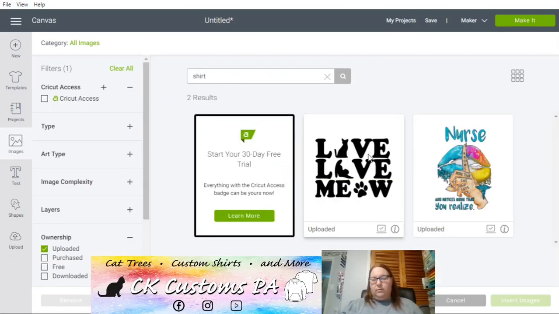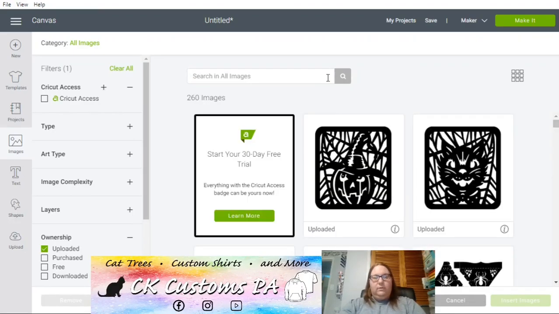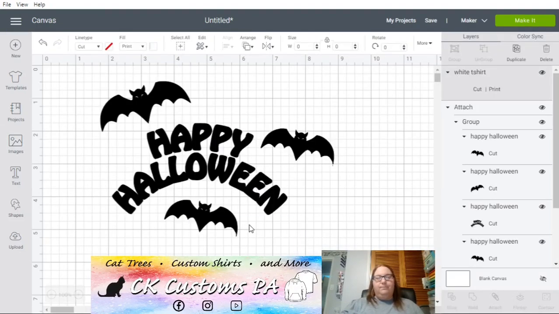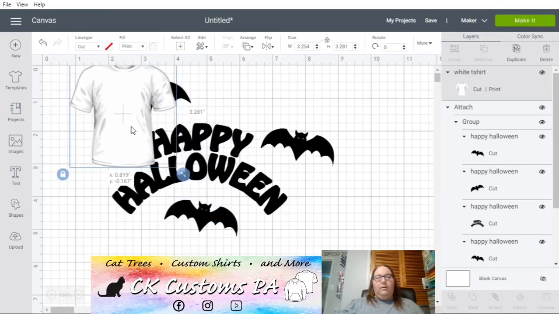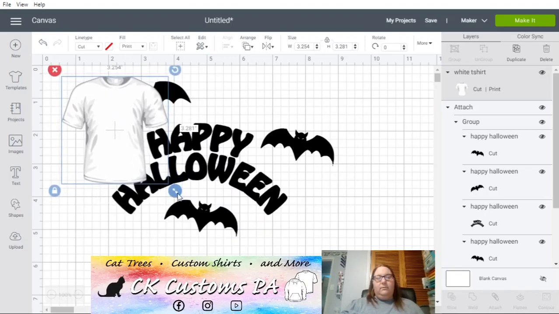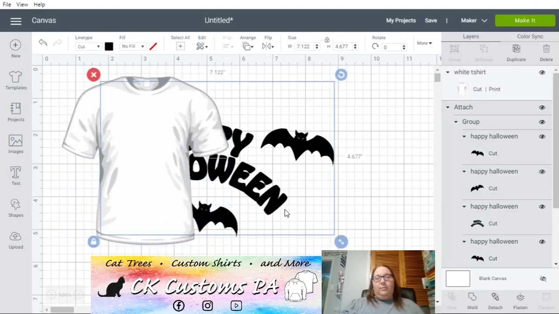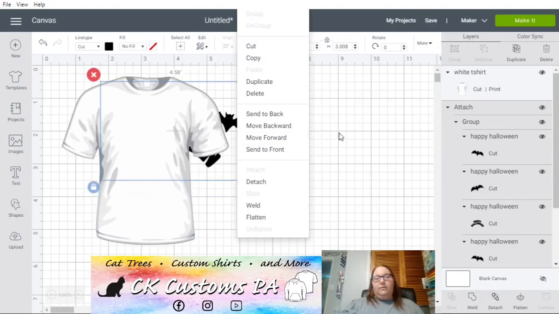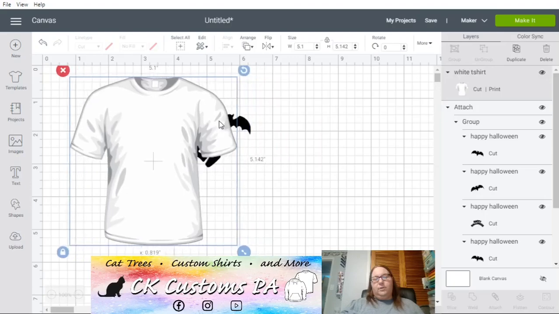Use that search. Oh, didn't find it. Let me try t-shirt. There it is. I uploaded this image of this shirt a long time ago. I bring it in, and I can put a design on it. So I'll show you guys.